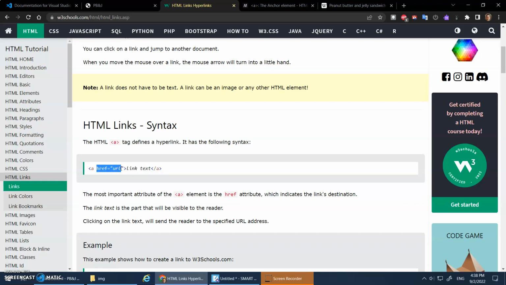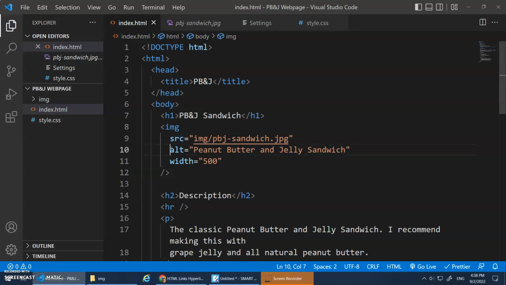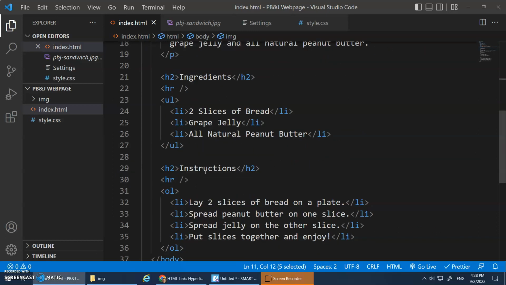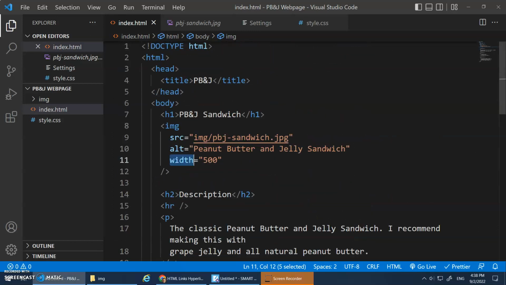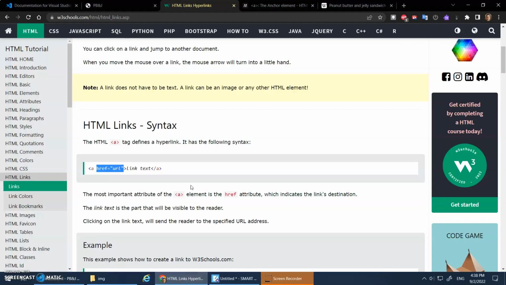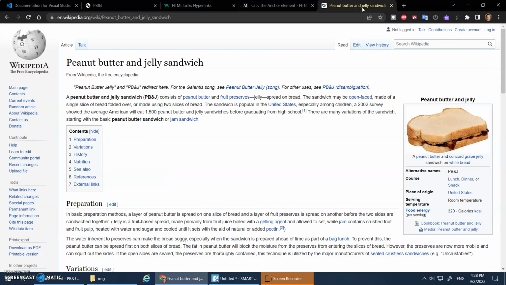And then this href attribute is really important, right? So attributes always show up in the opening tag. Just like we had, these are attributes, right? Source, alt, width. Do we have any other attributes? No, not yet. Okay. So anyway, the attributes always show up in the opening tag, and this A tag has an href attribute, and inside of quotations, that's the URL, the Universal Resource Location, our address there. And that'll be whatever this is, right? That's our URL.